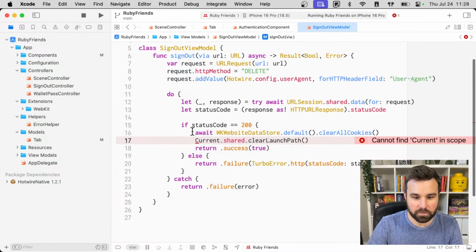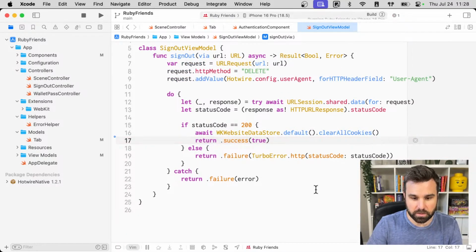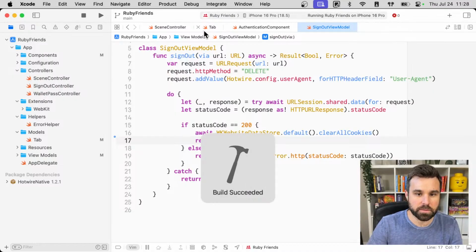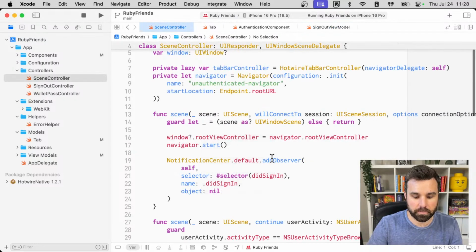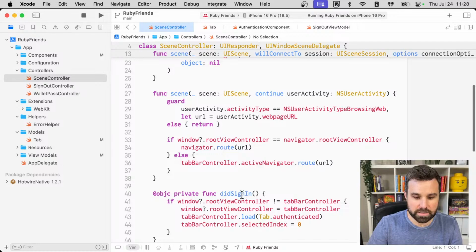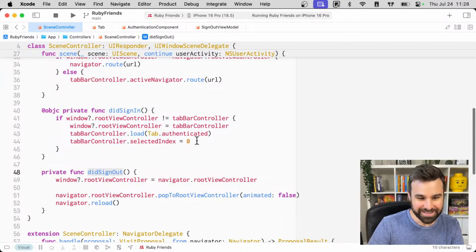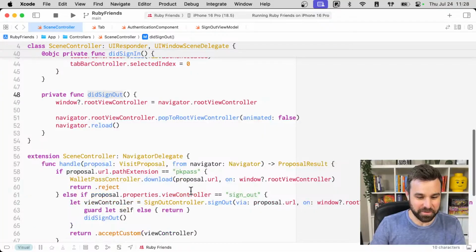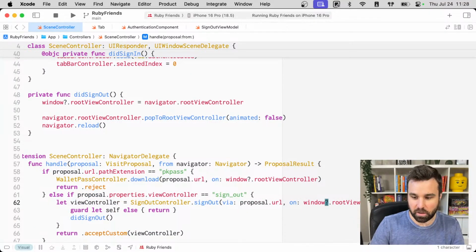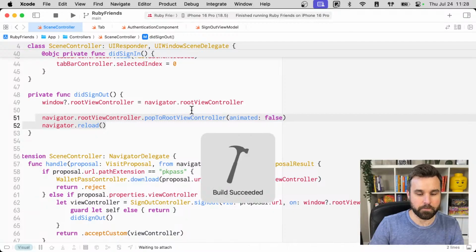When we sign out, we're clearing the cookies and then clearing the launch path. We don't need to do that anymore. There's no launch path to read. This doesn't care about the launch path. We're calling sign out. I didn't get to it because we got sidetracked in a good way on this refactor, but we have a sign out controller that just calls a callback here. Not a view controller, but a controller that has a callback that calls sign out, which updates the view. So let's just test this real quick.